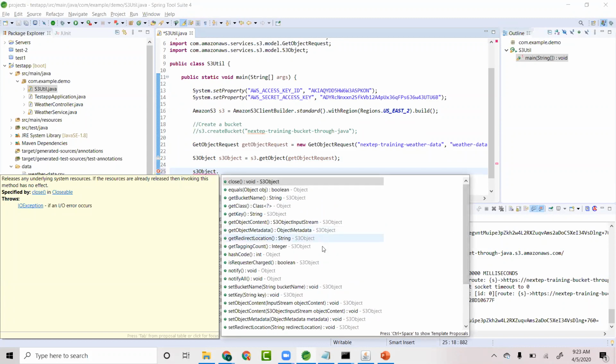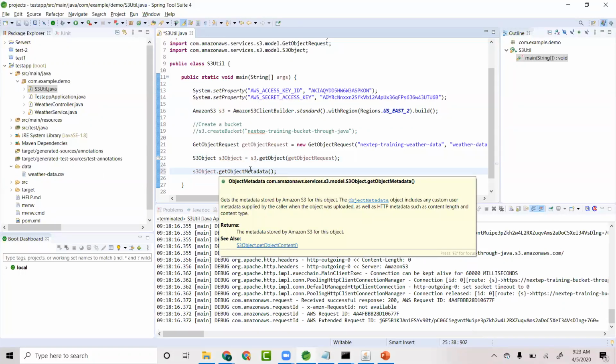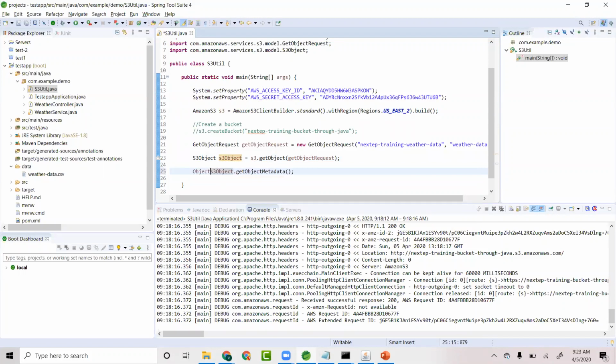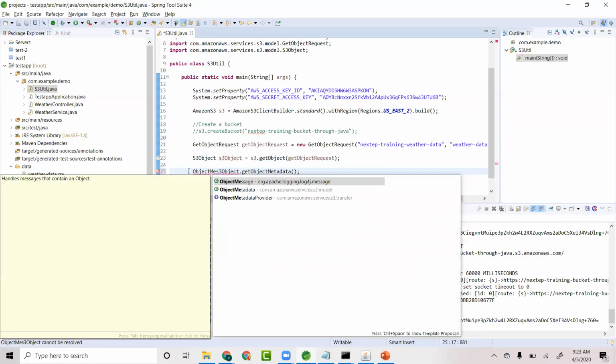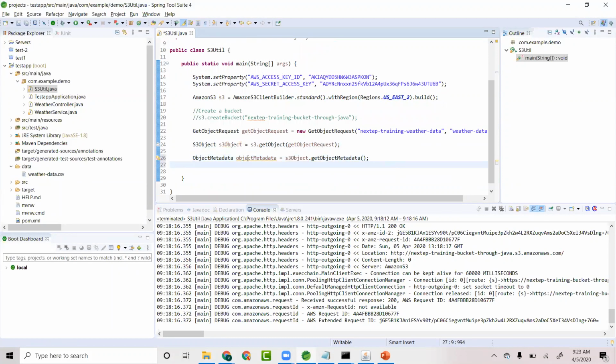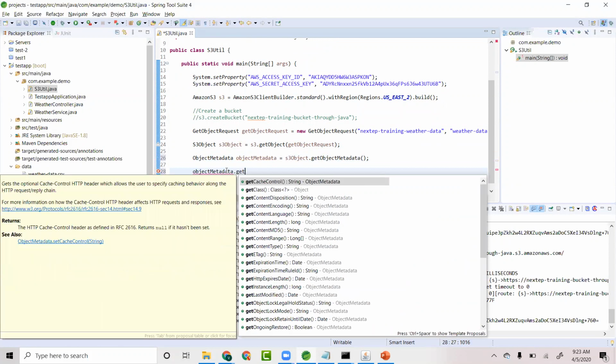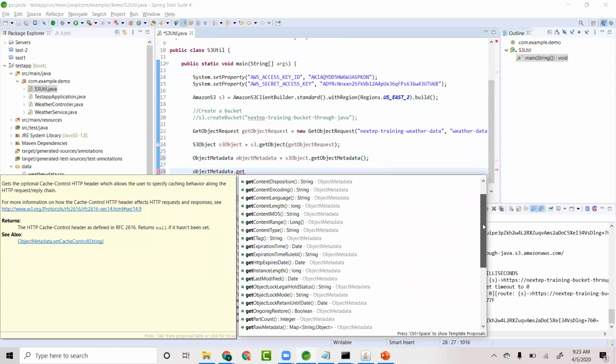Okay, so I will get the object metadata just for kicks. And then what does it return? Object metadata, the S3 model ObjectMetadata. Then we'll take a look at what it has. I don't know what they have, but let's take a look. Get cache control, get content disposition, encoding, MD5, content range, ETag, expiration time, HTTP expires date, instance length, last modified.